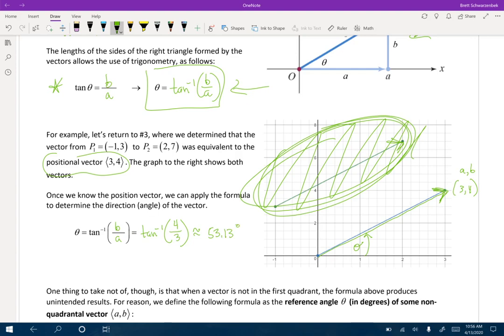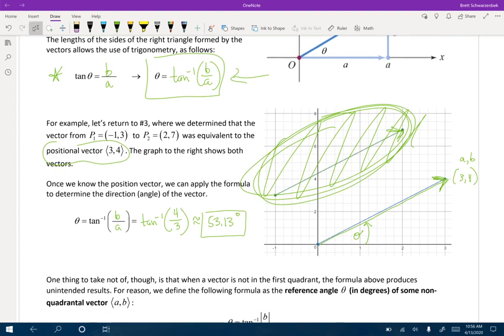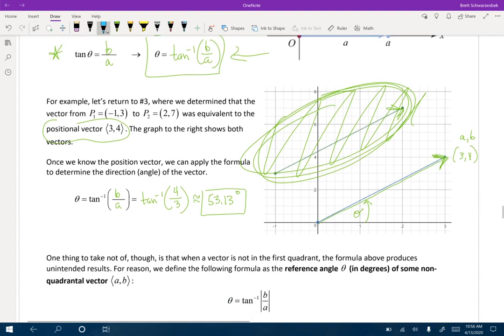And everything we're going to do is in degrees for vectors, by the way. Even though I know you're used to radians, and that's a good thing, for the sake of this section, it's going to be all in degrees. So that means this angle is 53.13 degrees and is officially the direction of our vector. So if you're in the beginning of a problem asked to find the magnitude and direction of a vector, this is what you would do.